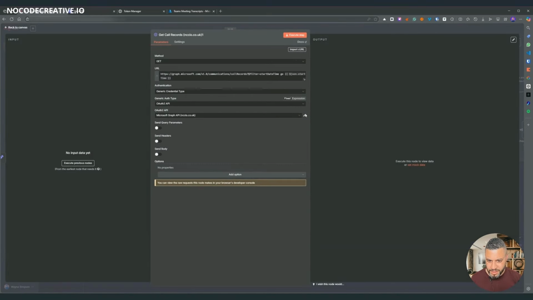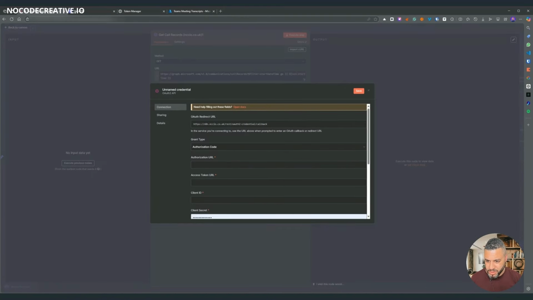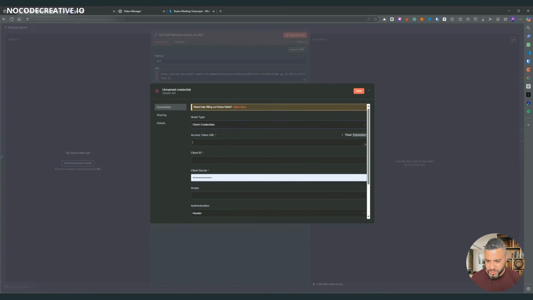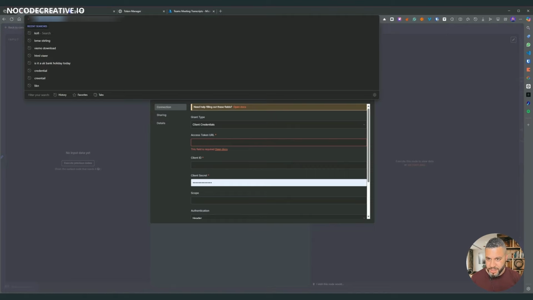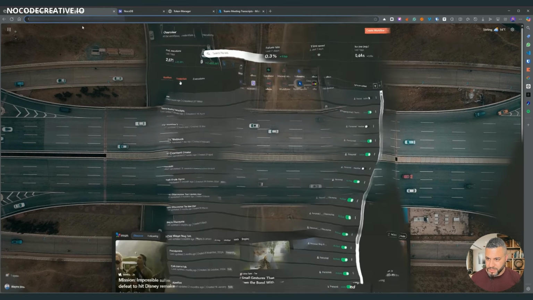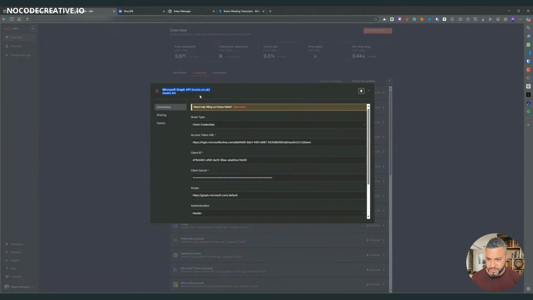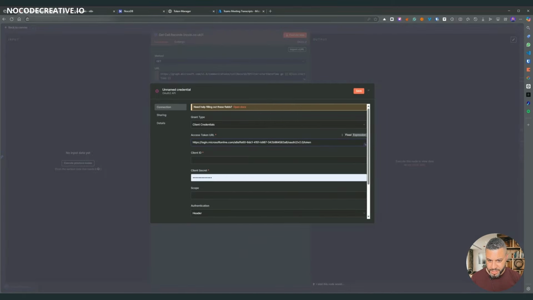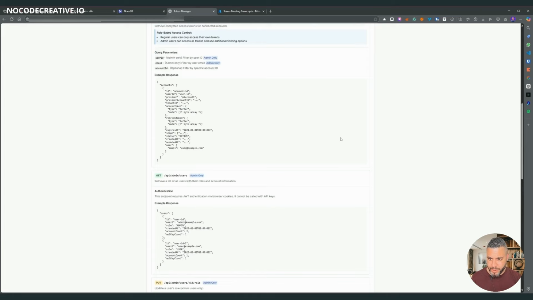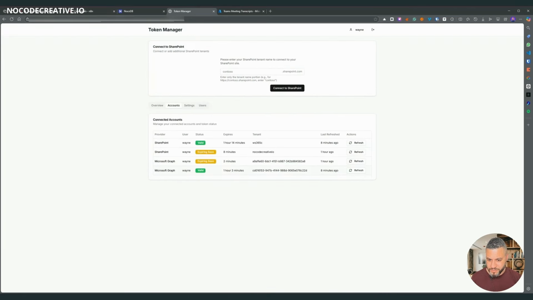I'm going to create new credentials. I'm just going to copy and paste the details over. So client credentials, the token URL. I'm just going to open this in a new tab, and then we're going to copy everything across. So let's look at these ones. I'm going to grab this. I'm going to change this ID based on what we have in our application.